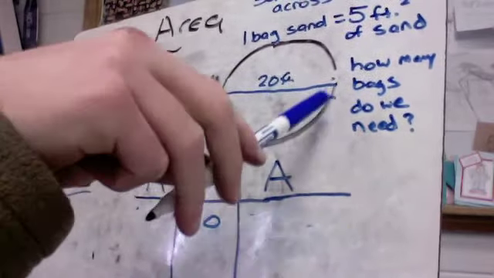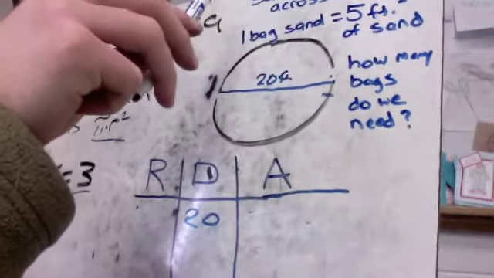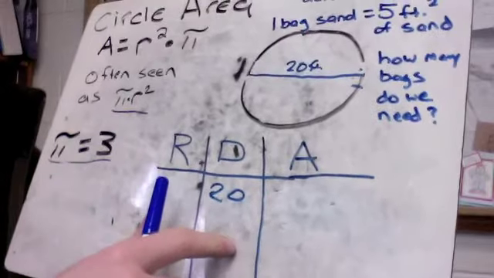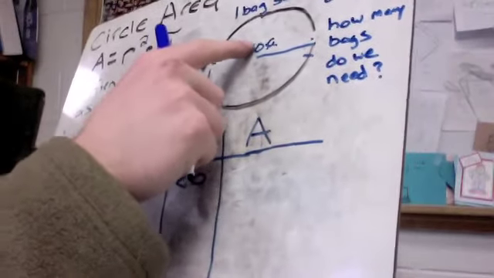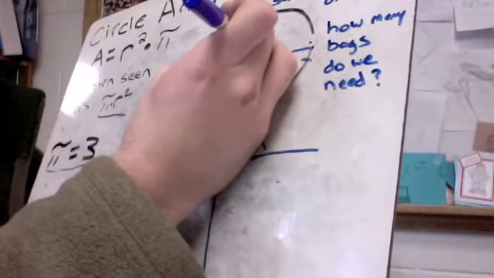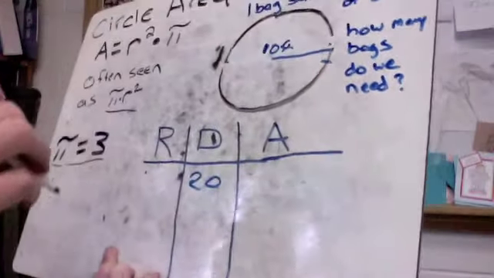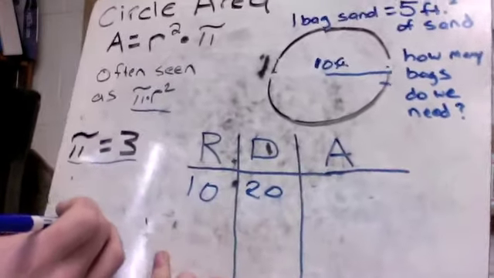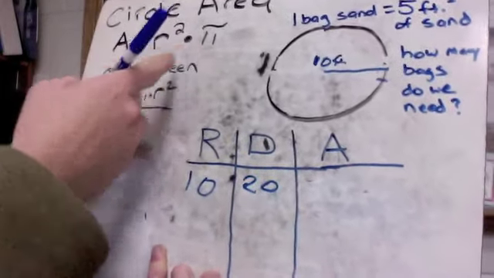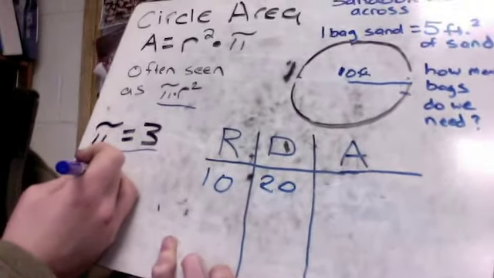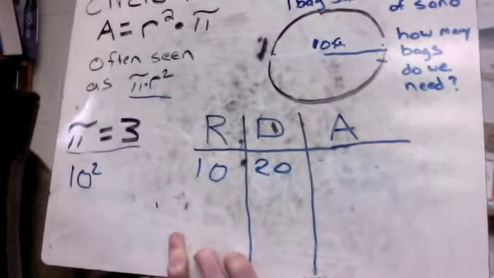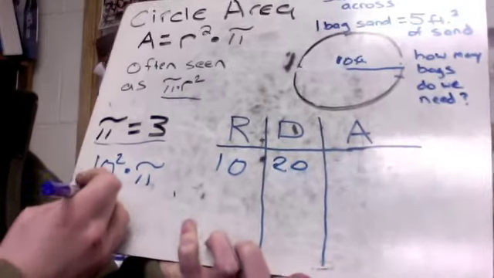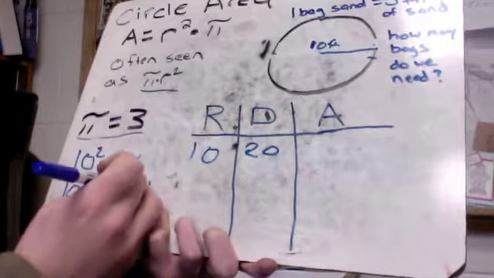So we're going to need to figure out the area of this and then see how many bags of sand we need. So to find the area of this, first we're going to need the radius. Diameter is 20. Radius will be 10. Okay. So now we just need to use our formula, which is pretty easy to do by now. Radius to the second power times pi. And I think we've already used these numbers before, but if the radius is 10, 10 to the second power times pi, it's going to be 10 times 10 is 100, times 3 is going to be 300.